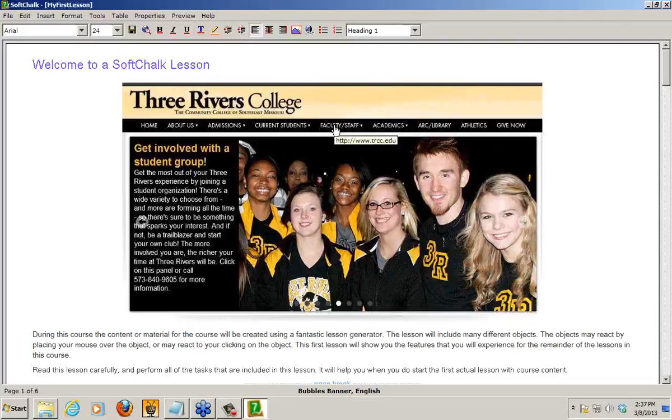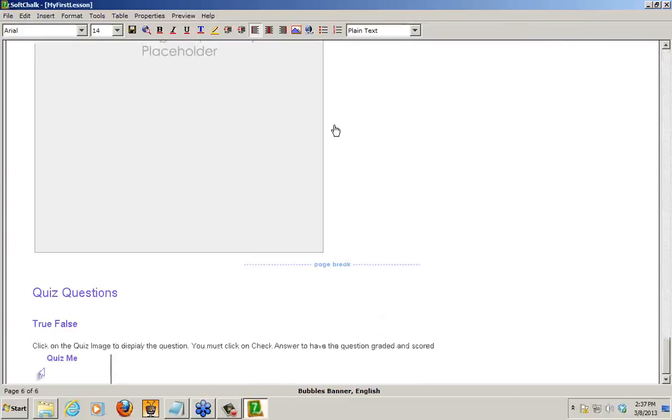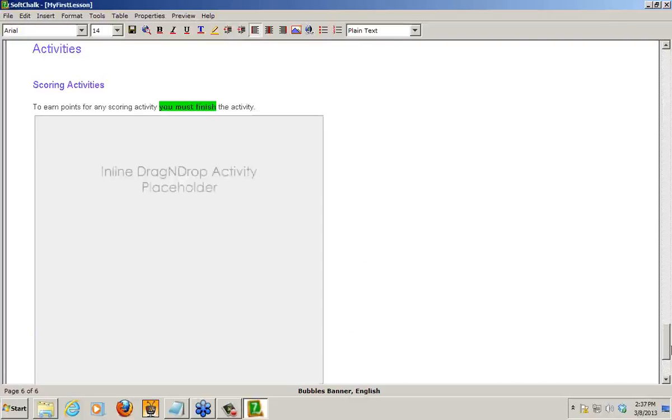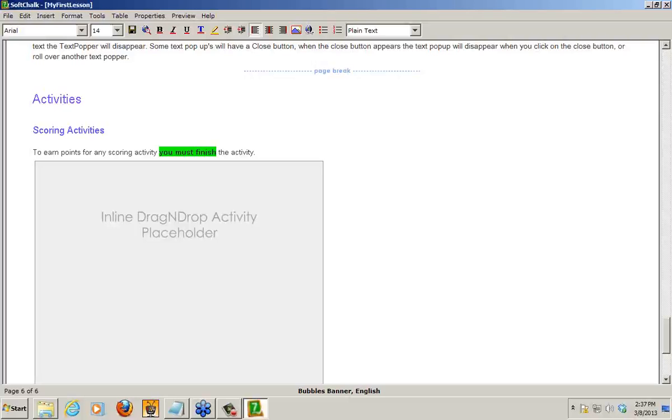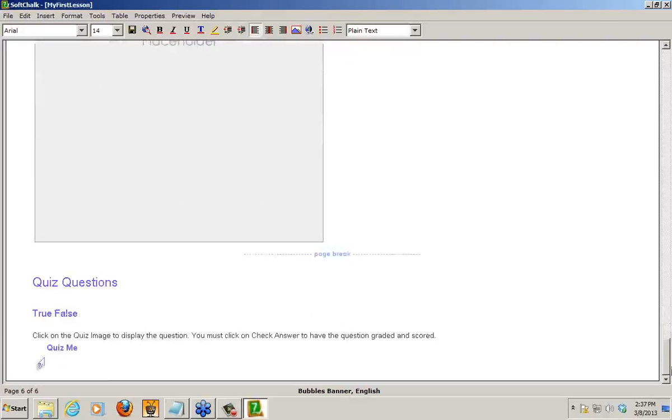And you may recall the quickest method to get to the end of a lesson is to use the keyboard shortcut. And that keyboard shortcut would be Control plus the End key. And that takes us all the way down to our quiz pages, and right up above that it shows us our activities.